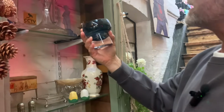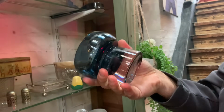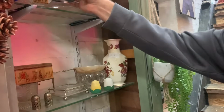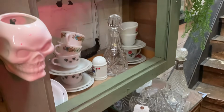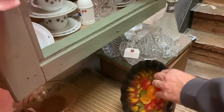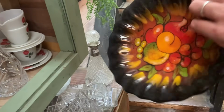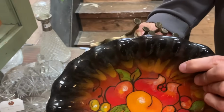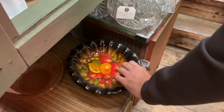It might be one of those days where nothing is priced, but that's nice, more modern, I think, but it's solid. They've got a real mixture of things in here. It's cool. It's a shame it's got a chip on the side there. It's not as cool as I first thought when I picked it up, but it's kind of got that French look about it, yeah.